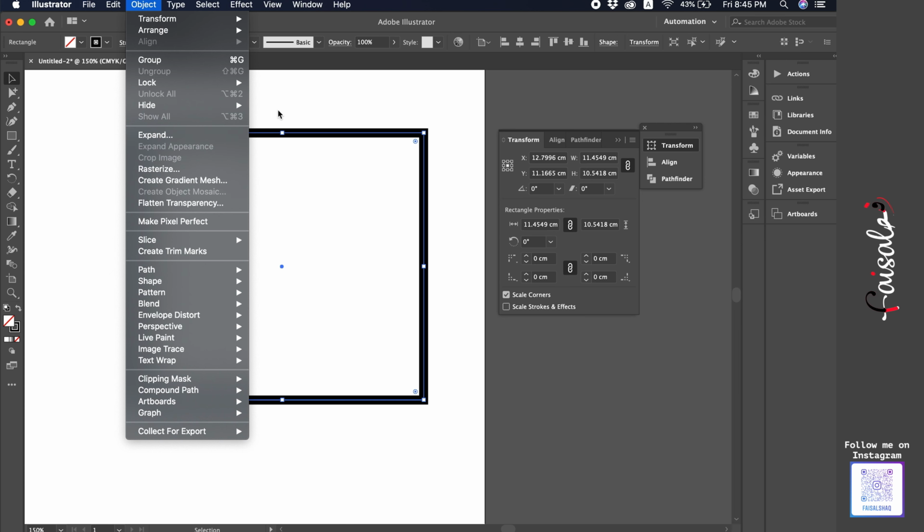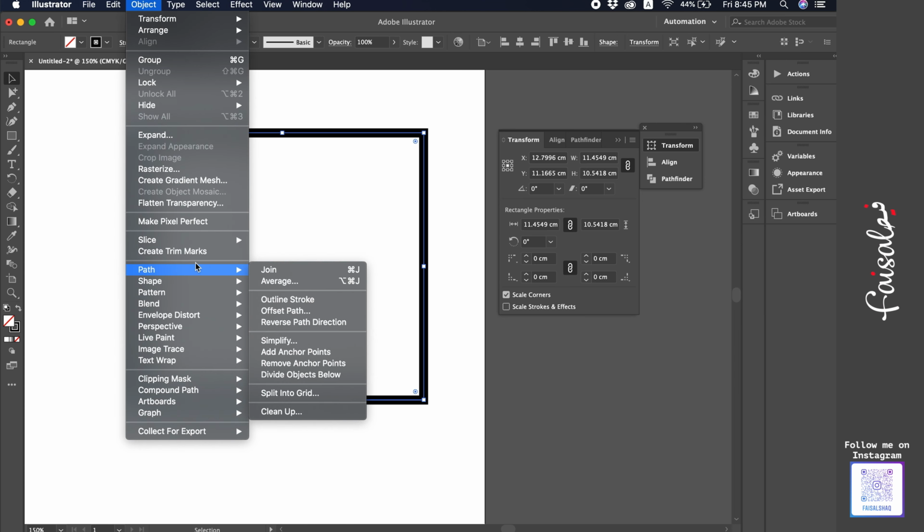So what I always use is, from the object menu, you go to Path. Here, there's something called Outline Stroke. This means that the stroke has become an outline or a fill color, so you can resize it however you want, and you won't run into any problems. Like, for example, if you shrink it and it doesn't look the way you want it to, or when you make it bigger, it doesn't reach the shape you want either.